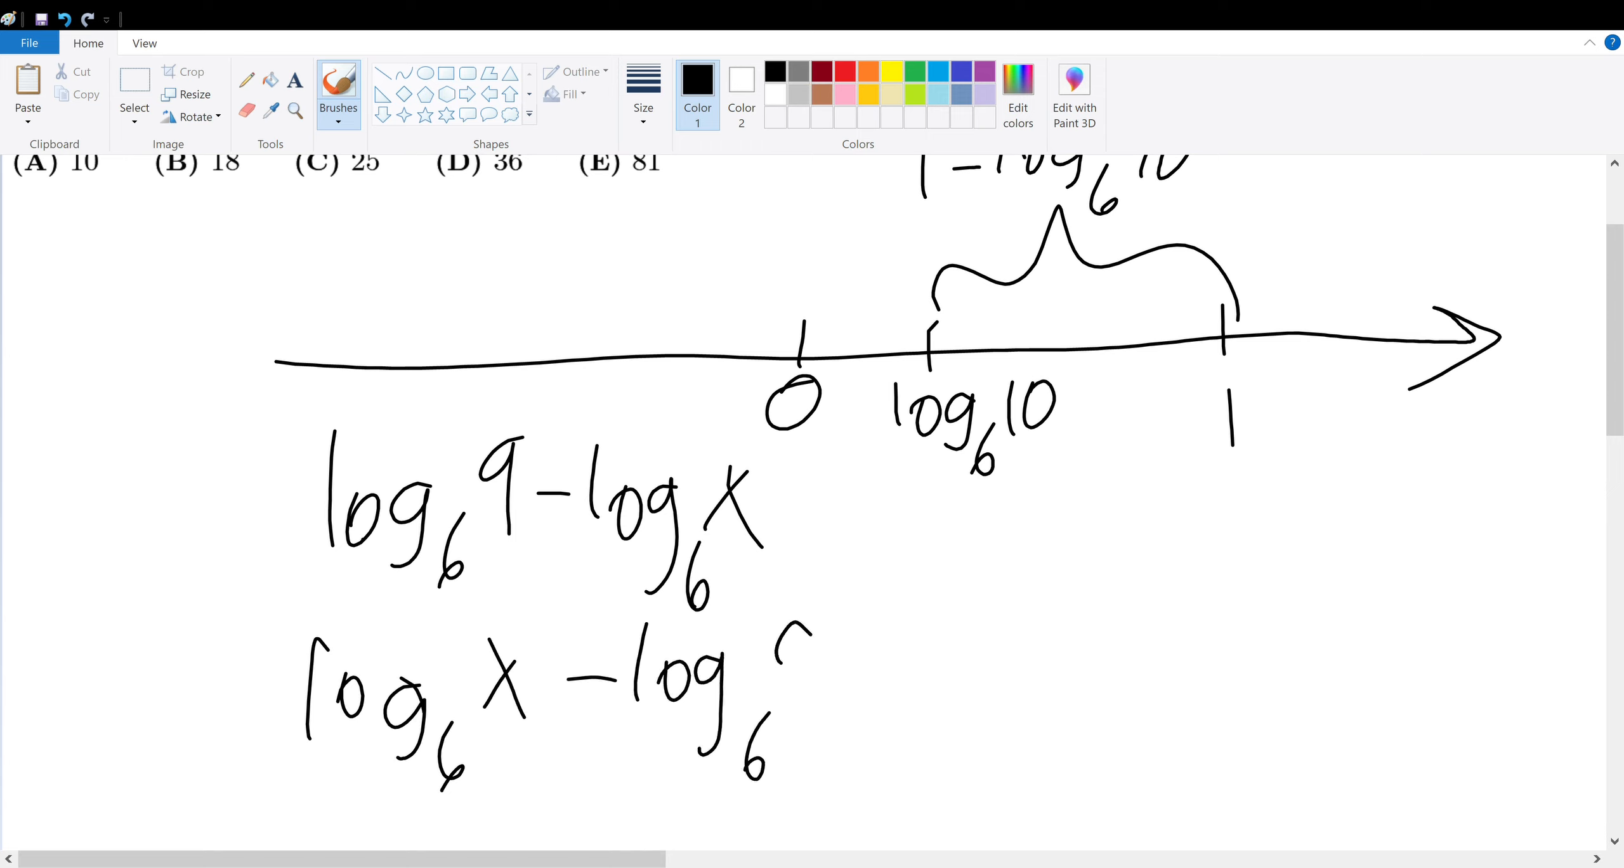Well, actually, I need to do this. These are the two cases I need to understand. The graphical interpretation of this is that I can have a negative distance or a positive distance from that point. And therefore, we consider all possible x's. So we must consider all possible distances away from log base 6 of x by changing the order that we subtract each term from.